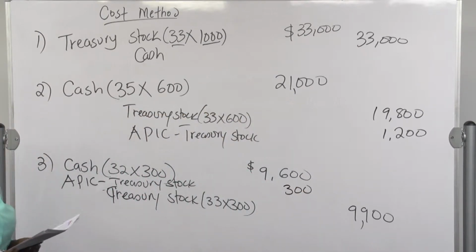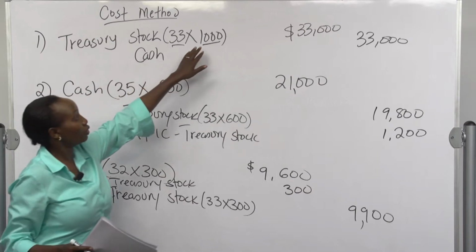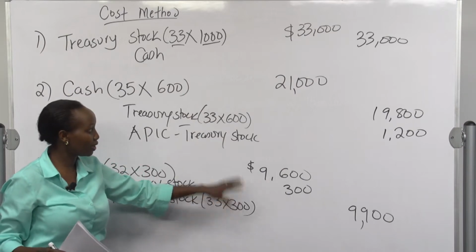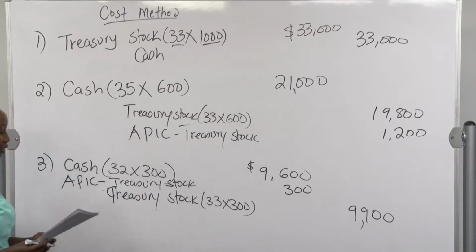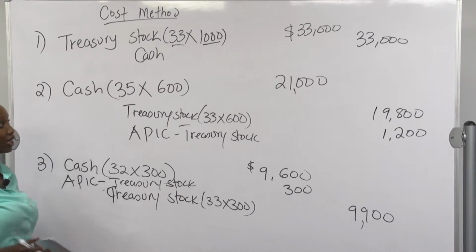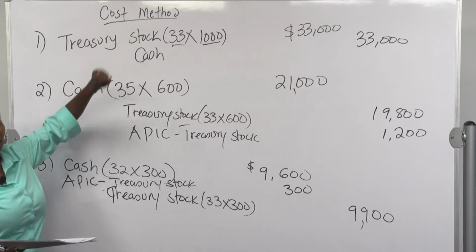The last transaction, we retired the remaining 100 shares of treasury stock. So remember, we bought 1,000, we reissued 600 here and 300 here, so that's 900. We're left with 100, which we are retiring, meaning we're no longer holding it. So to retire it, we need to remove it from the original common stock that when the company issued it the first time, we recorded common stock par and additional paid-in capital on common stock. We need to remove that. In addition, we need to remove it from this bucket here.